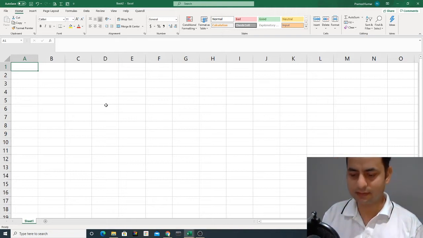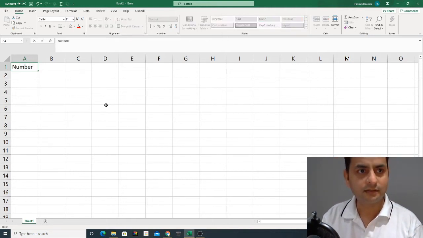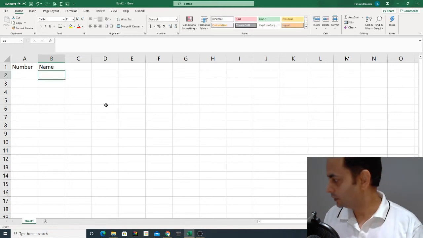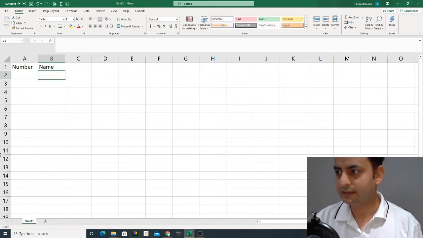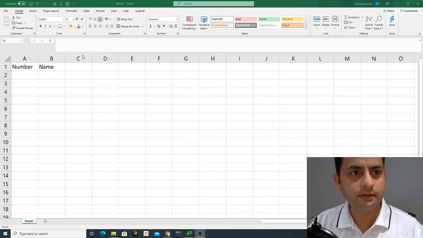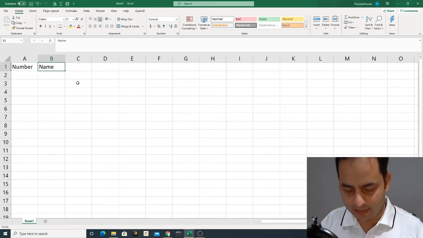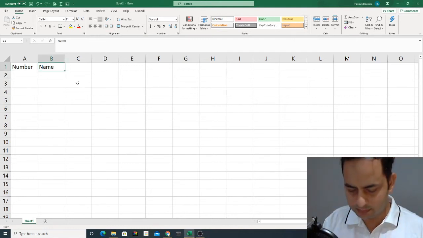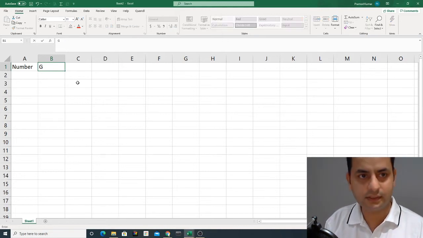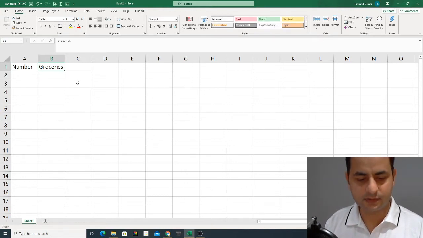I'll create a number column, and then a name column. Let's do some grocery list, right? So groceries items.